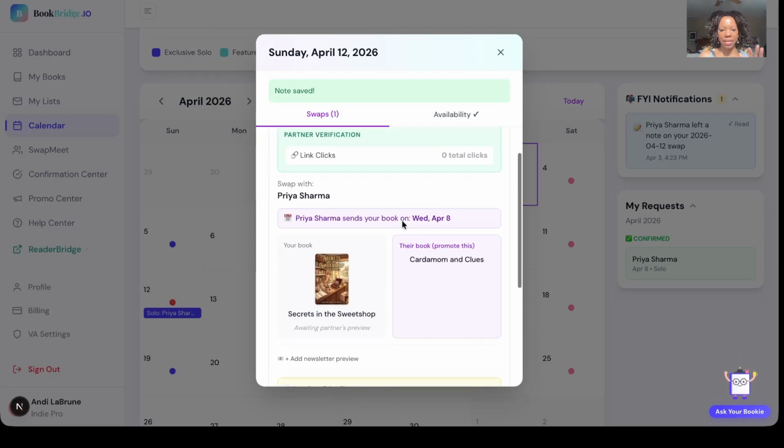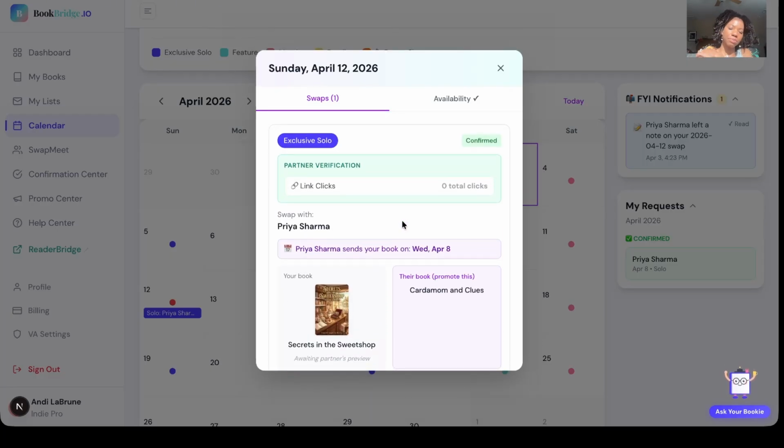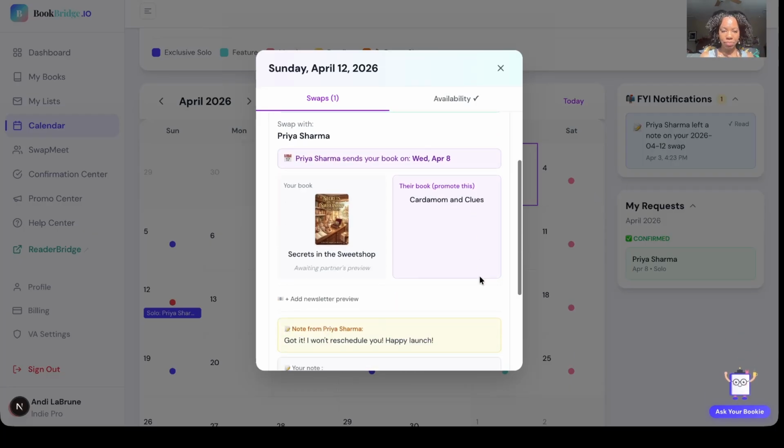All right. Now, guys, I want to show you a little bonus here. So we've covered swaps, how to initiate a swap in a swap meet, what it looks like on your partner's side, and how it looks when they leave you a note and also when they accept. Now, if they decline, it's going to be pretty much the same. They can leave a reason why they declined. They can just decline if they want. You're also going to get a notification on the sidebar here, in your email, and on your dashboard.